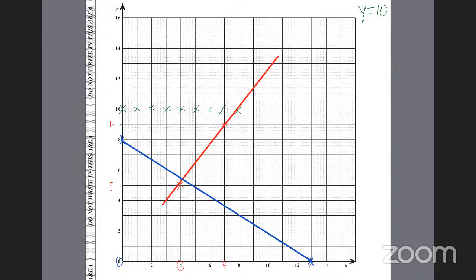Because remember, I told you earlier that you just need 2 points to draw a line. So that there is your line. Y is equal to 10. Every single point on that line, y is 10. Okay? So y is equal to 10 or y equal to anything, it's always a horizontal line. So draw that for me, y is 10, and then take this small note.